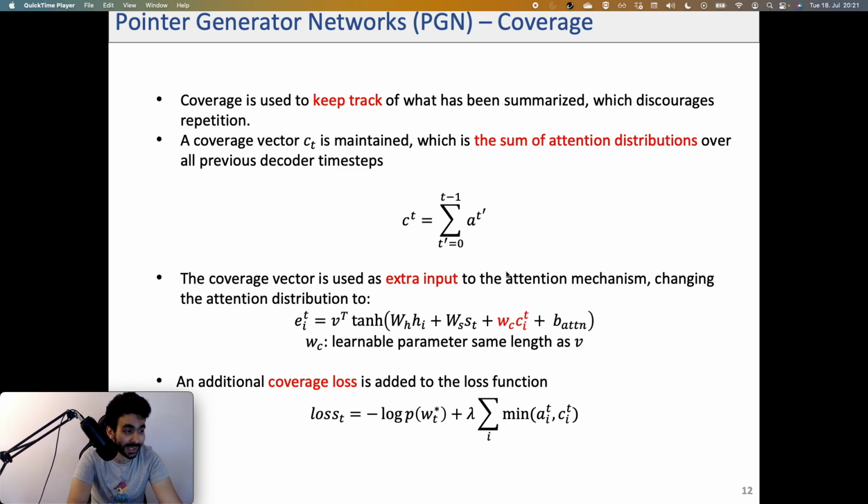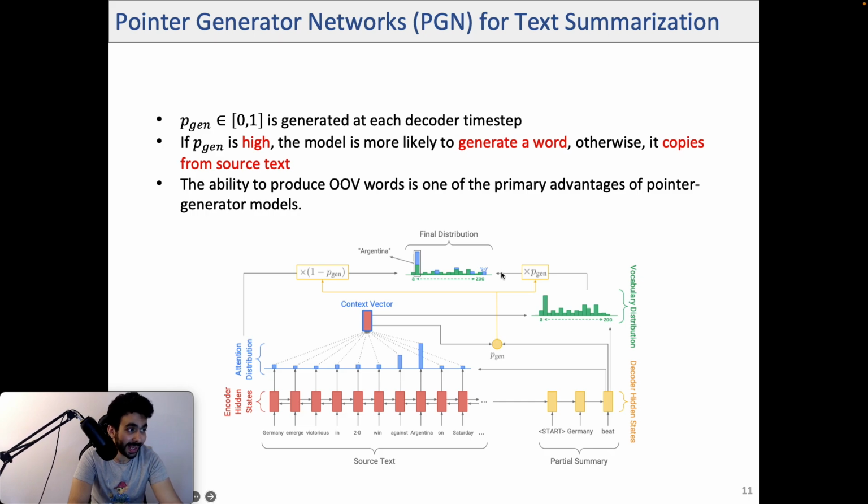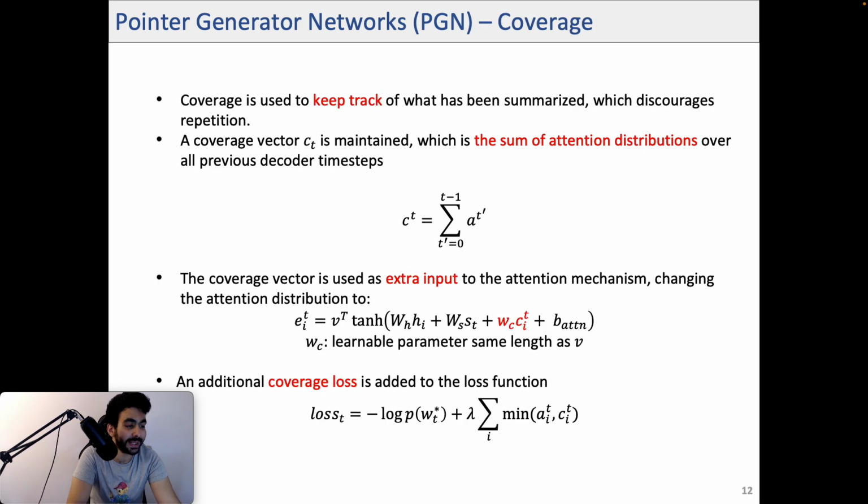So for the pointer generator networks, we talked about pointing versus copying. We talked about the interpolation, and how this PGen is used towards the interpolation, which is a key point of the pointer generator networks. We also talked about a coverage mechanism, which is added to the pointer generator networks to minimize the repetition with respect to the summarization.